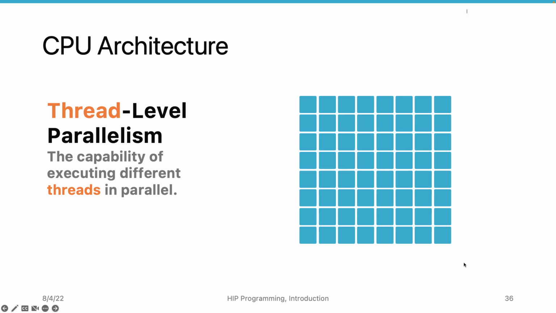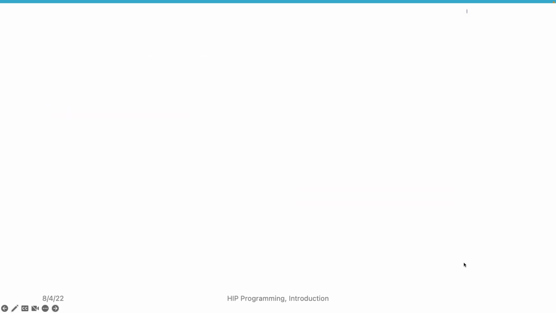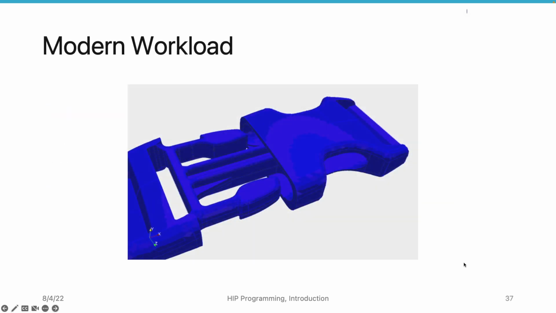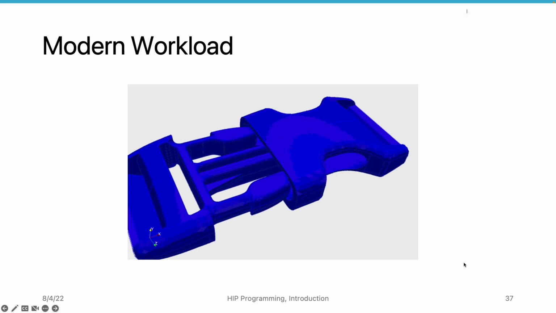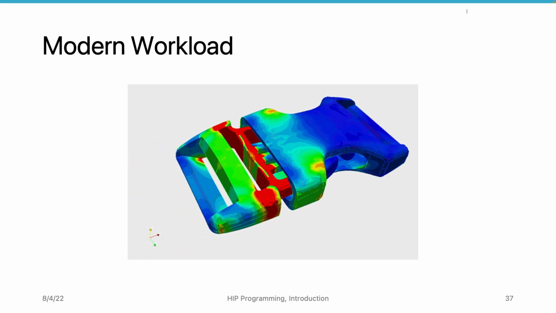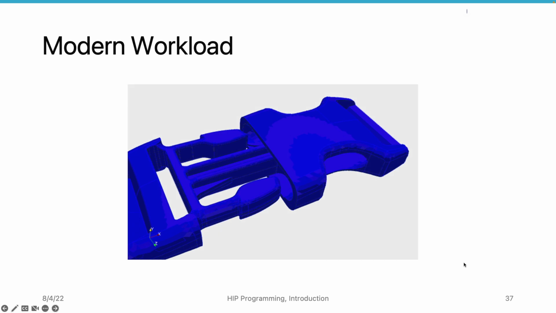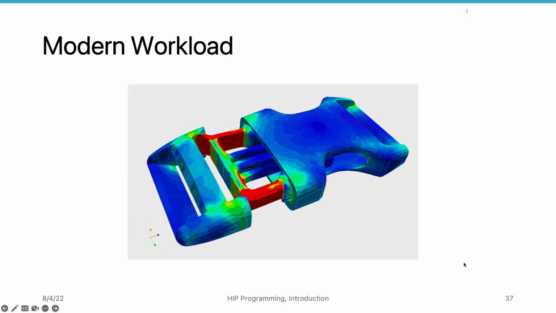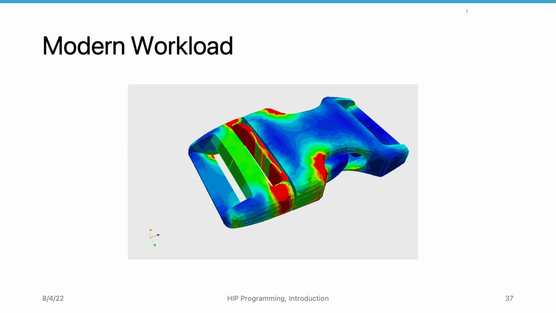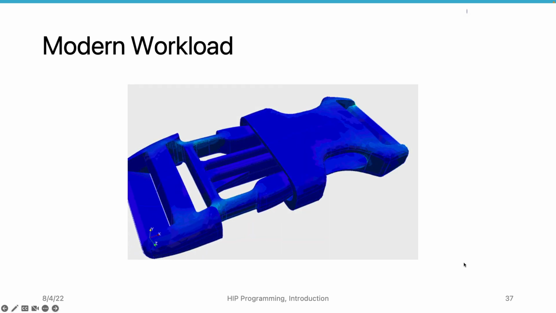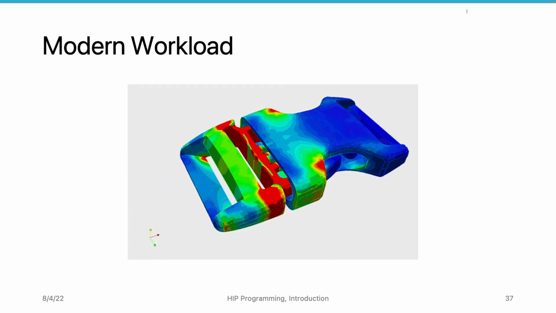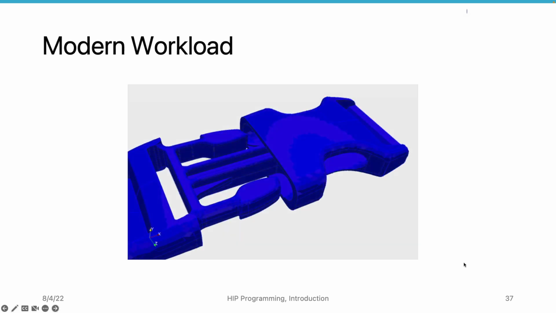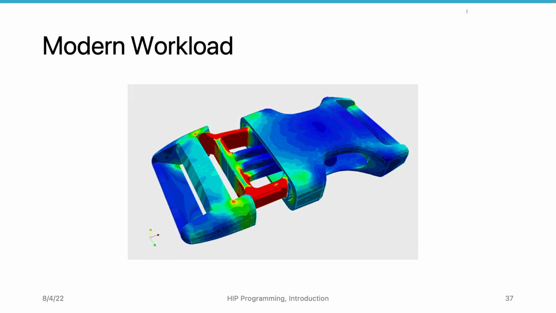Okay, so far, we have been talking about CPUs. Let's also take a look at the problems that we're processing nowadays. Let's use this simulation as an example. This type of simulation is called finite element simulation. In the simulation, the algorithm first divides the material to be simulated into a large number of small elements. Then in each iteration, each element needs to calculate the force that applies to the element. By only considering the adjacent elements, as we can see, the calculation for each element is independent of another element.